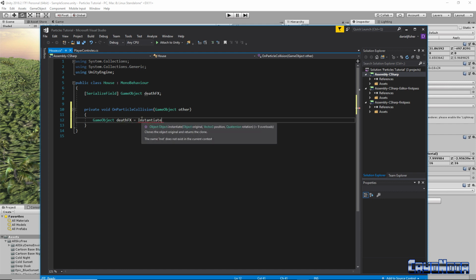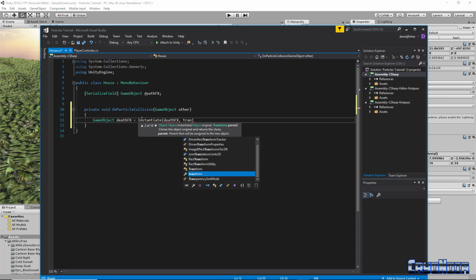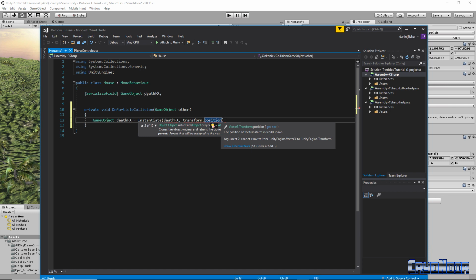So we're going to instantiate death FX, and we're going to call transform.position. That is the position of where we are, basically where the building is.